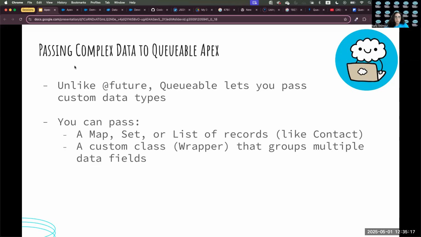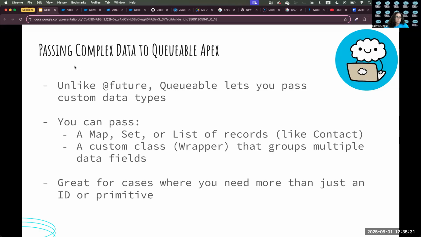And we have an example of how we can pass a list of contacts, and we'll have another example of how we'll create a wrapper and pass it to a queueable job as well. It's great whenever you have a use case where you're not just interested in passing an ID or a primitive data type.